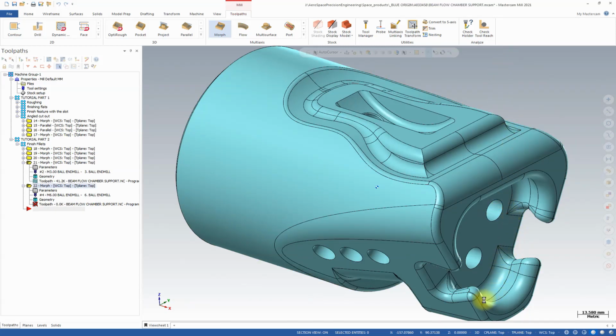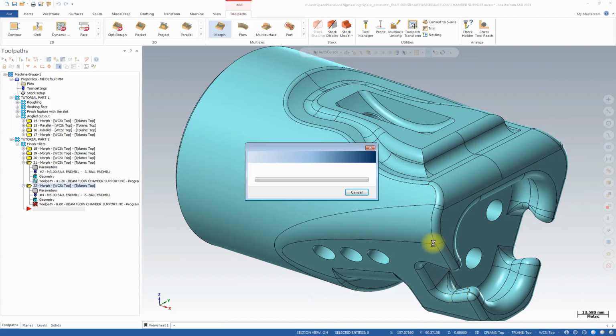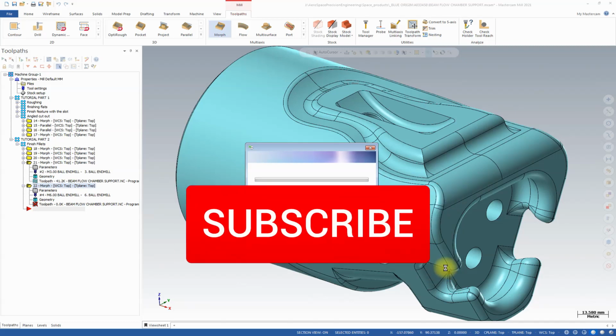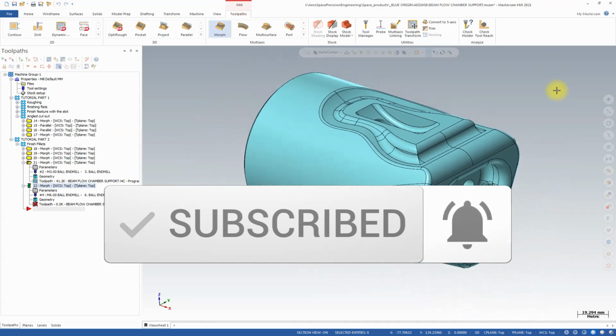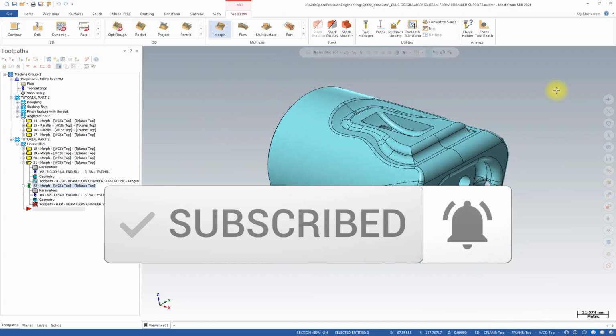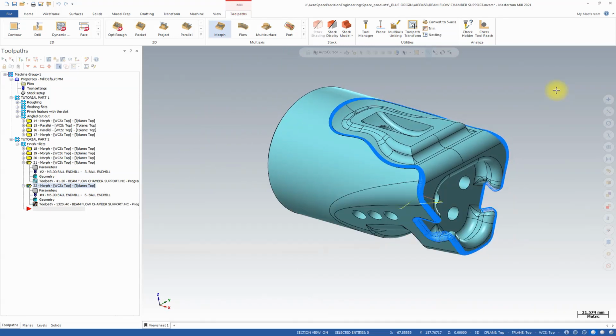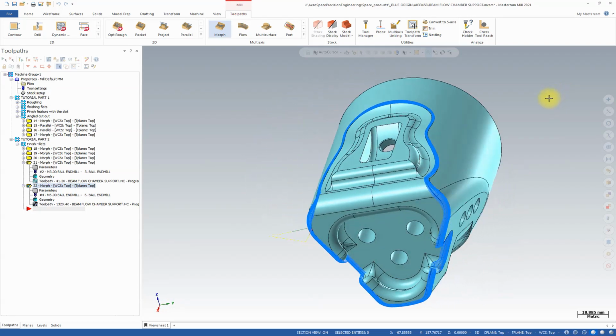So I added the tilt because if our tool is in that position, we would hit the part, okay? So to avoid the collision, Mastercam will tilt the tool. And this is our toolpath, okay? So all looks good.